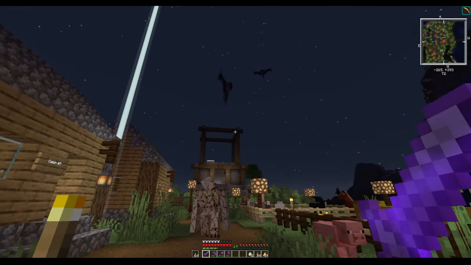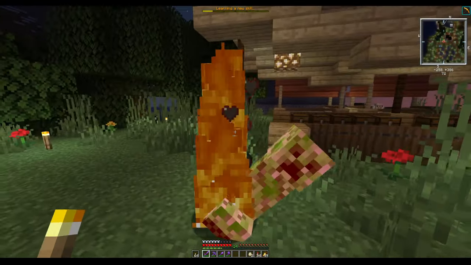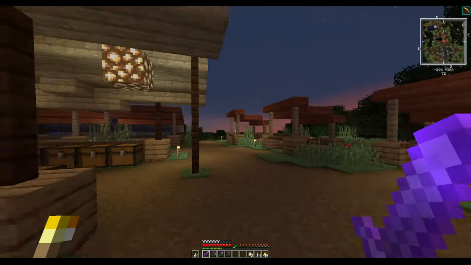We got the iron golem taking care of the phantoms. That's nice. Ooh, we got a creeper. Oh yes. As you probably saw there, learning a new skill and heart monitors.